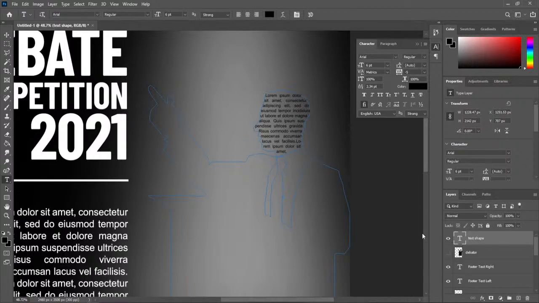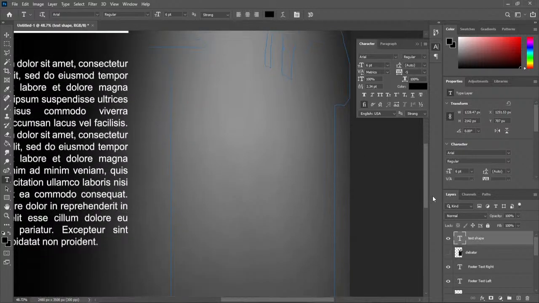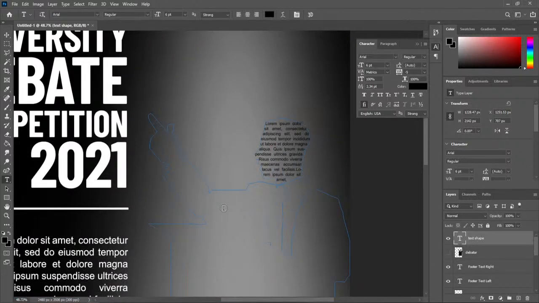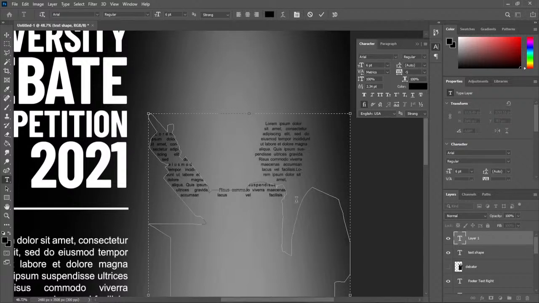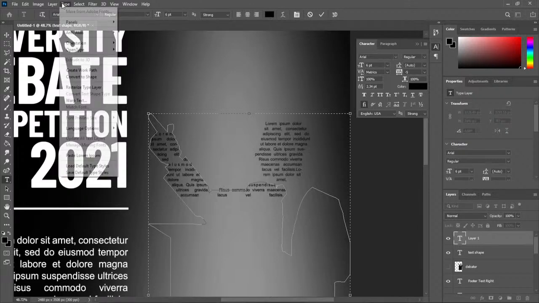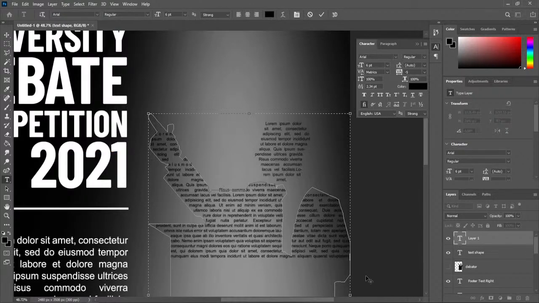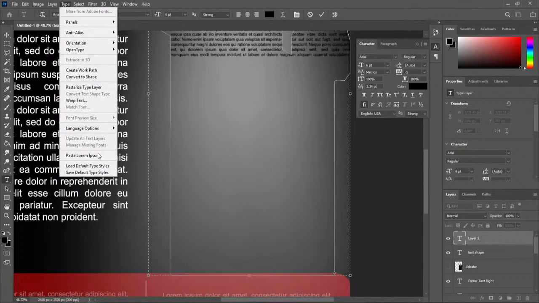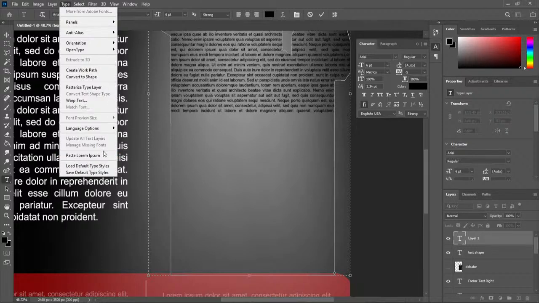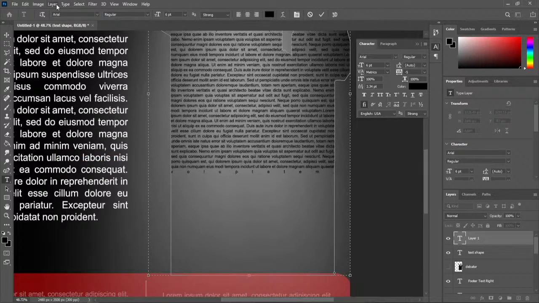If I click on the text shape here, it will make a new layer by itself, so later on I can write a name. Everything is as it is, no changes. Click anywhere, because this whole thing is one, because the head was something else. Okay, so if I click somewhere here, the text is less, so I will press space, type, paste lorem ipsum, so it will write more. I still need more, so again paste lorem ipsum until it gets completely full.